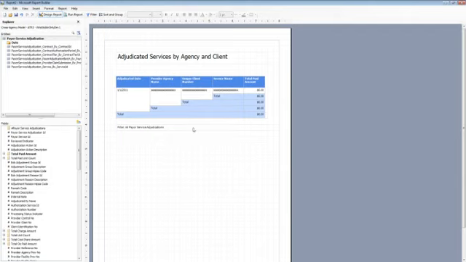You see how I have all of these subtotals here? This is going to give me a total by service, client, provider agency, and adjudicated date.